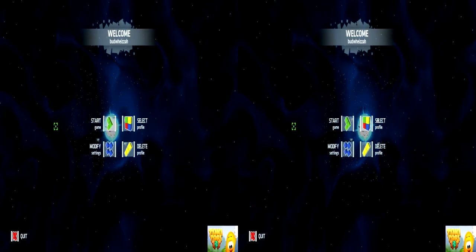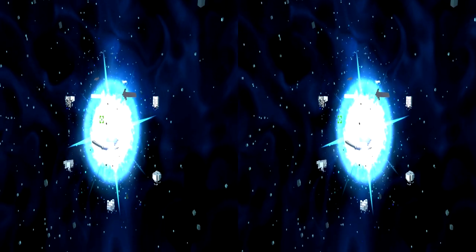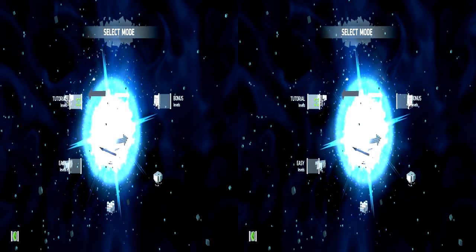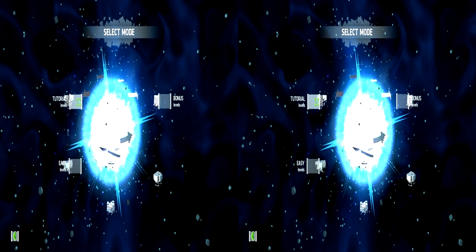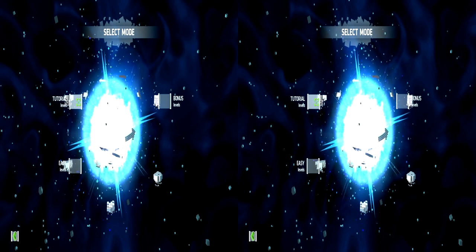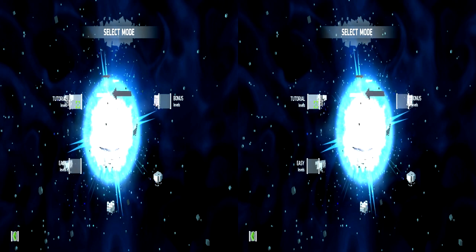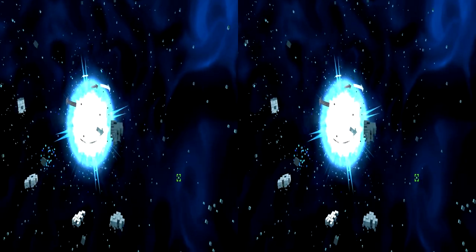So let's go ahead and get in it. And you can see right here again the same GUI issue, where if you focus on the foreground, the background will double, and vice versa. I'm going to go ahead and start the game here. Once you get in there, pretty much all the GUIs have this issue up until you get deeper in them. But once we get deep in the game, you'll get what I mean when I say it runs actually pretty well. So let's go for the tutorial levels here.